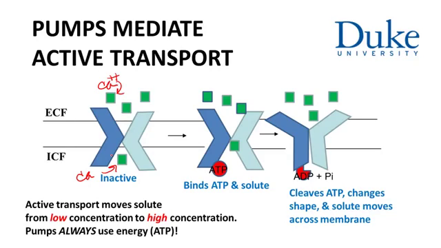Our pumps are enzymes, and they are enzymes which will usually cleave ATP. They cleave an ATP molecule, which is an energy molecule within the cell. By cleaving ATP, they will undergo a different conformation, and that allows the molecule to cross the membrane. That's what's shown here. We bind ATP to an inactive pump, the calcium ATPase, and we bind calcium to the calcium ATPase on the inside of the cell. It undergoes a conformational change, and when it does so, the calcium is extruded to the extracellular space. So we're moving calcium from a low concentration to a high concentration, exactly the opposite of what we saw with simple diffusion and facilitated diffusion. And this requires energy.